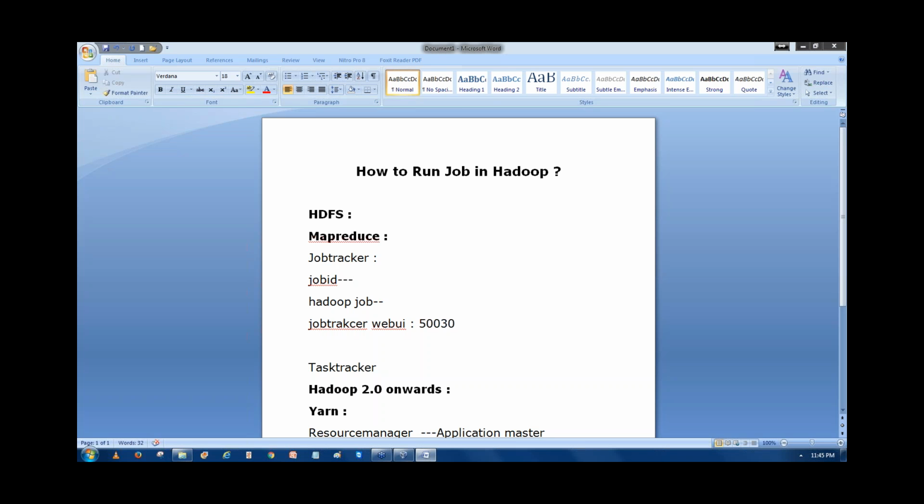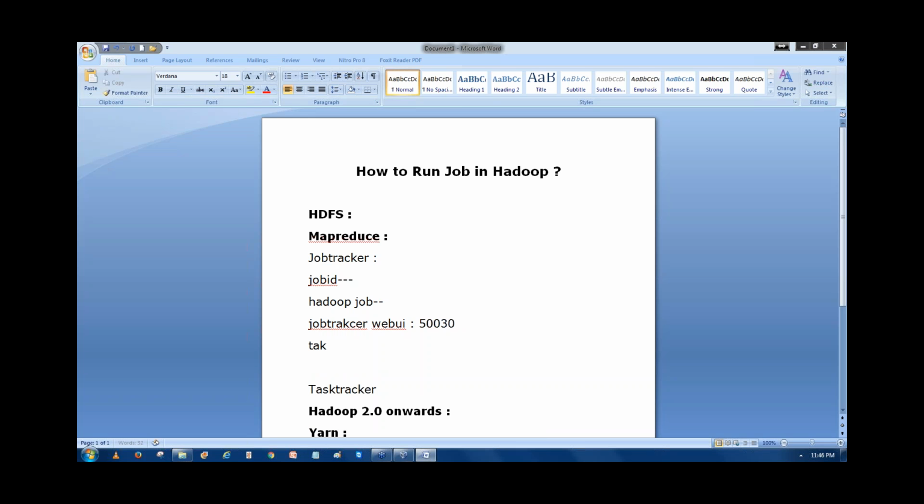So everything will be specified in this job tracker web UI. When we are running a job on MapReduce, the query request by the user or the client is known as a job. The job is taken by the job tracker and given a job ID, and we can check the status of the job with the hadoop job command. If you want to check through the web UI, we can use the job tracker web UI to check the statistics or status of the job, and the job configurations and job parameters used in it. So we can see the complete information about that particular job.